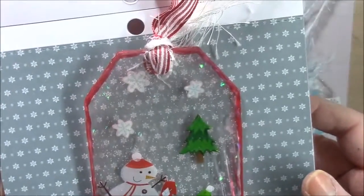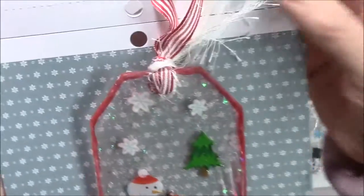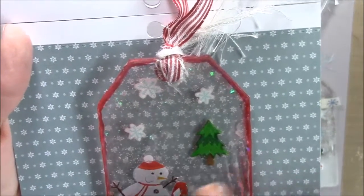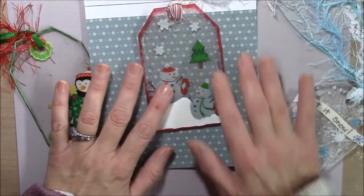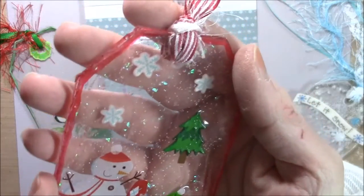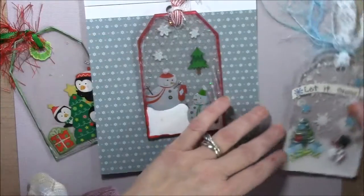There's that one, and then there's this one - I just adore this one, it's just so cute. Here I did the same thing but I used stickers on this one and I kind of did it in a layering effect. I poured my clear cast and then I laid on - this is supposed to be the mommy - so I laid her on and I put the snowflakes on and I sprinkled some iridescent flakes. They're not very thick but you can make them as thick as you want.